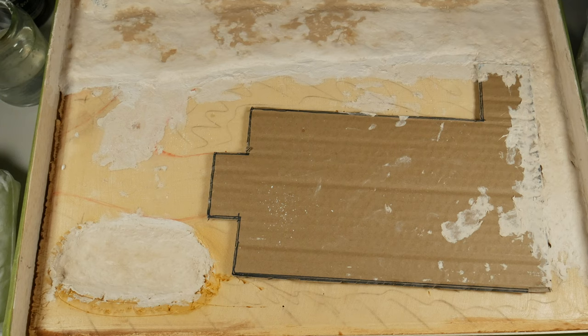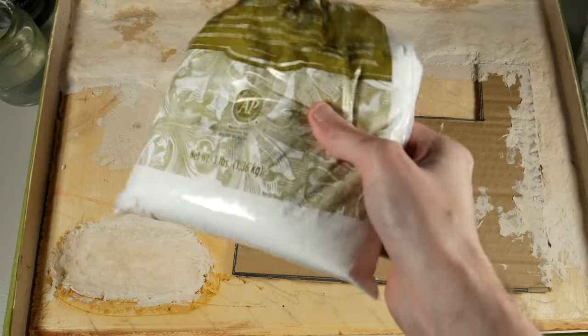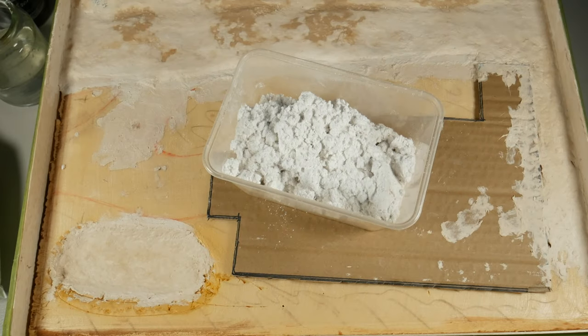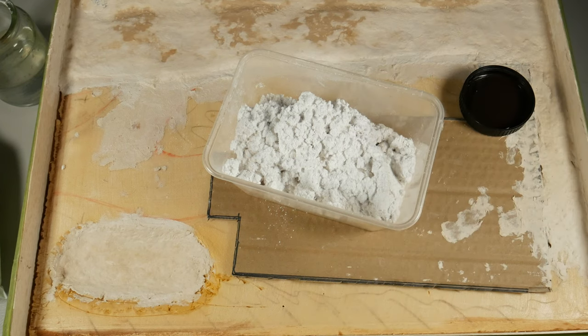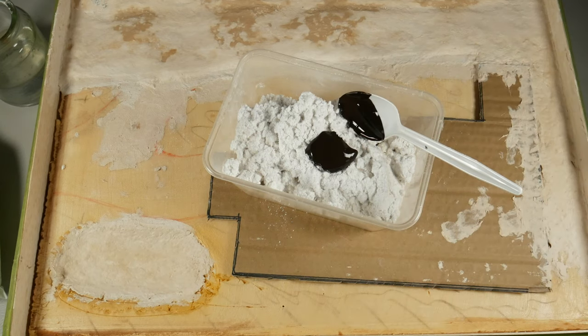Alright, so now let's do something about the base. Now what I'm going to use is this stuff. It's called Sculptamold. It's basically plaster and paper mix. It's really simple. All you do is add water. Mix it until it's mixed through. Slap it on. Let it dry. Now, I'm also going to be adding a little bit of paint to this because you're meant to be able to add paint to it, so that if it does end up ever getting cracked or anything like that, I shouldn't have too much problem. Otherwise it'll just be stark white and it'll look like crap.